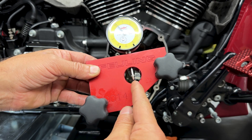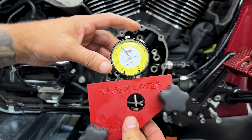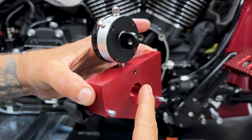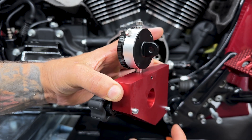It does come in a couple pieces. You have your tool plate here, then you have your thumb screws, then your dial indicator that just slides into here, and then you have a set screw on the back which tightens down on the dial indicator so it's not moving up and down.